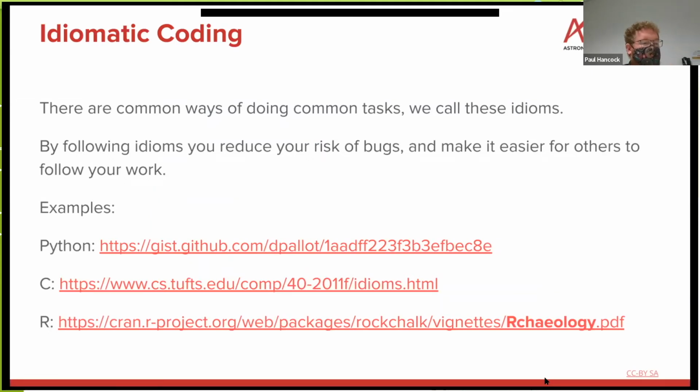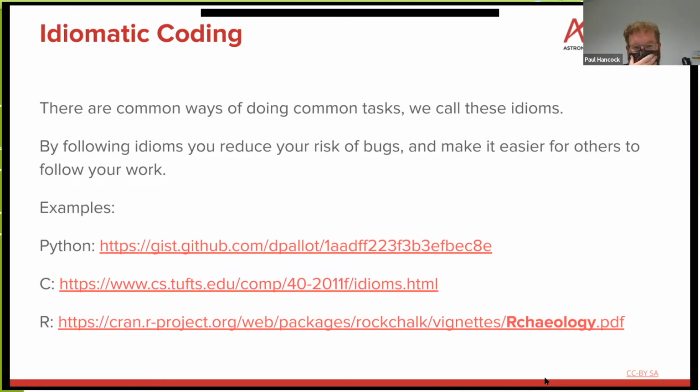For any piece of software, there's usually lots of different ways of doing a particular task. And you shouldn't try to be unique and special and reinvent things every single time if you don't need to. So for a lot of basic tasks, it's a good idea to follow idioms, these common ways of doing a common task. One reason is that you're not having to reinvent it every time. You're essentially just saying, yeah, I know how to open files. I type this, it's done. I'm not really going to think that hard about it.